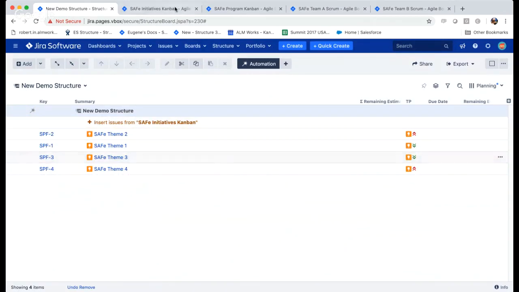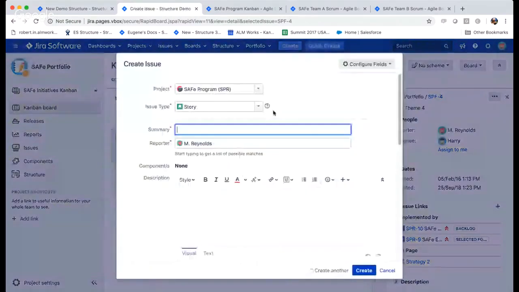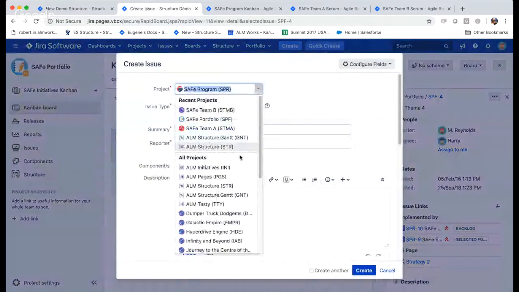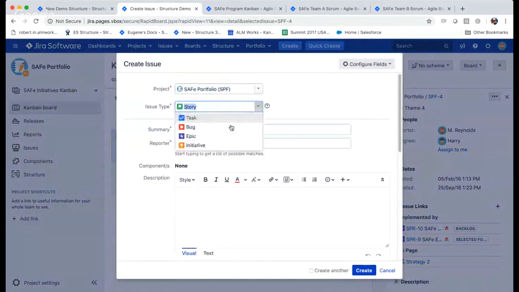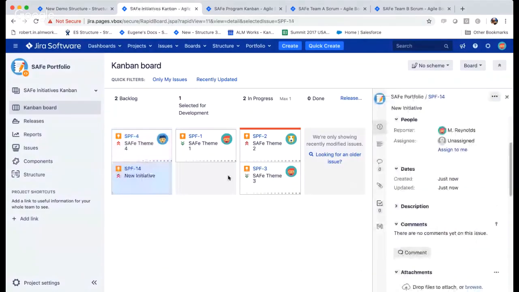So if we go to this Kanban board, for example, and create a new initiative, I'm kind of curious. You had the Confluence page, like you're listing a Confluence page which has Jira issues on there, and then you'll add them to the structure automatically? Yeah, we can do that as well. And I'll show that. That's impressive.